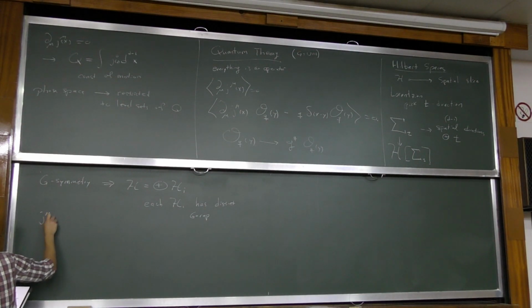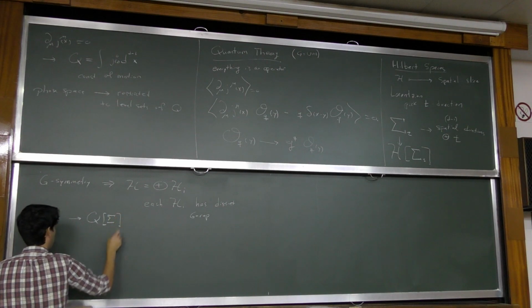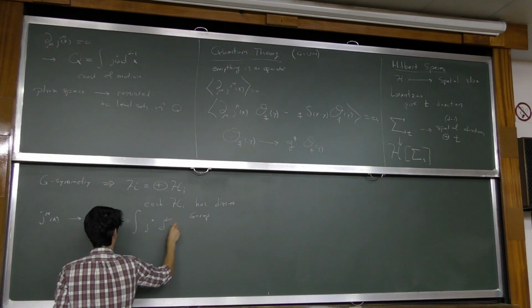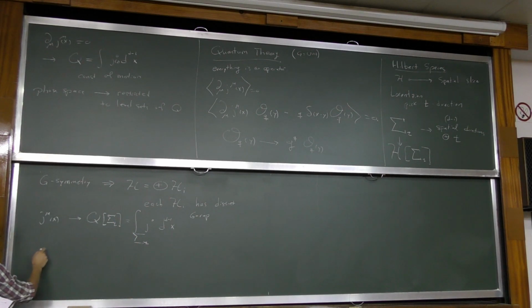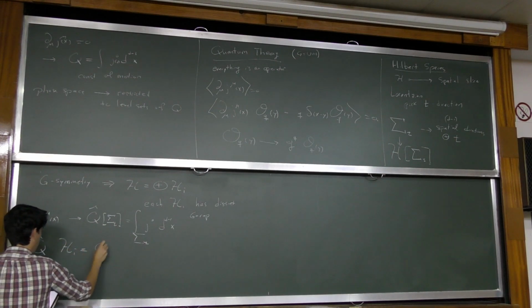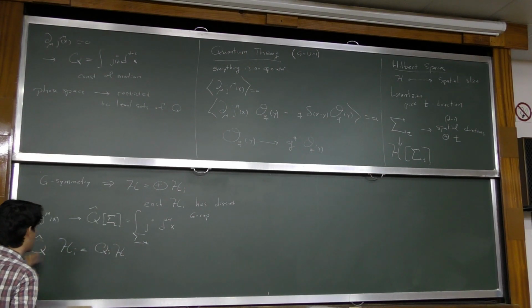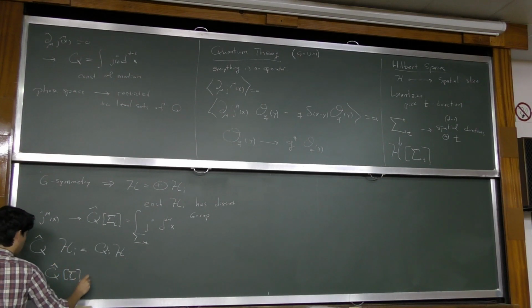So, right, given our conserved current operator, we can define a charge operator that acts on our Hilbert space, Q sub sigma, which again is just integrating J in the time direction over all of space at fixed time. Then the operator Q hat acting on each H_i is a particular Q sub i. Good. But I didn't really even tell you in this formalism what it means to have a symmetry. So in this formalism, what it means is that you have this charge operator, Q hat of sigma, and it commutes with the Hamiltonian.